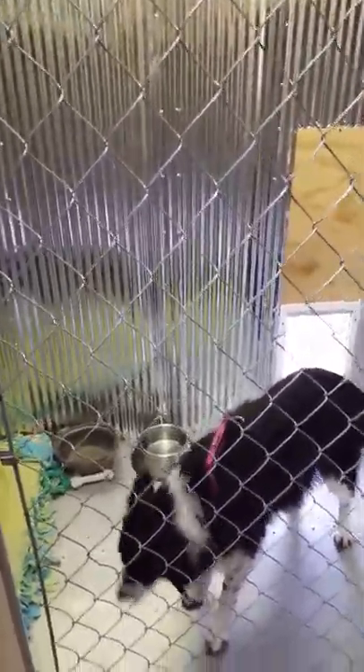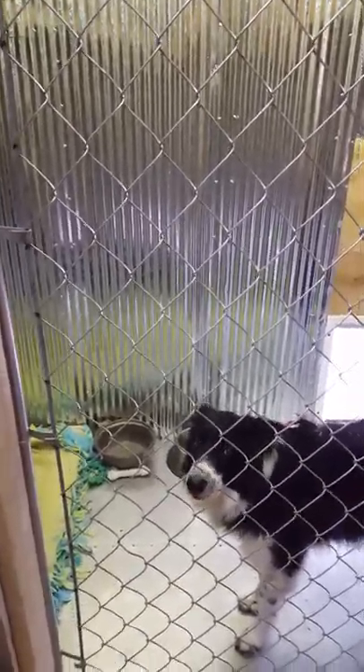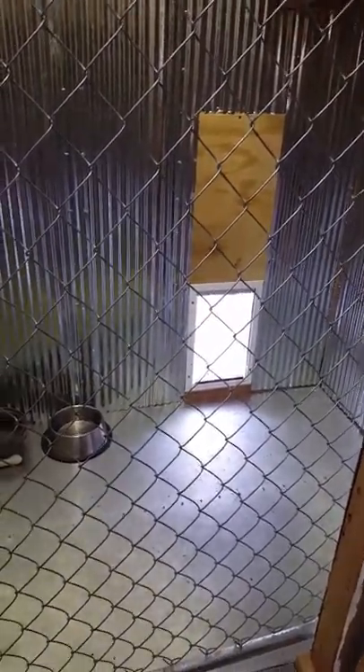I just wanted to show some of you people that are like me — you've got a need but you don't know how to handle it. Just give it some thought and you've got a nice secure place for that dog. She'd rather be outside where it's 30 than inside where it's 40! Alrighty, see y'all later, bye bye, God bless.